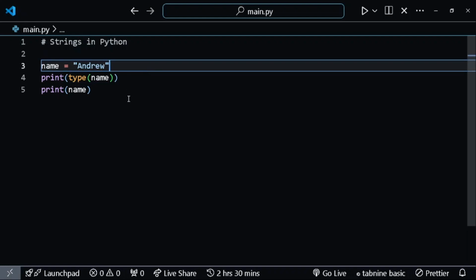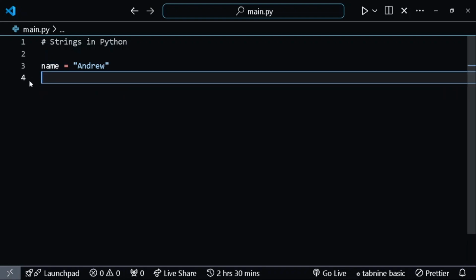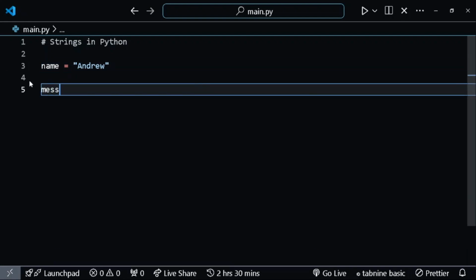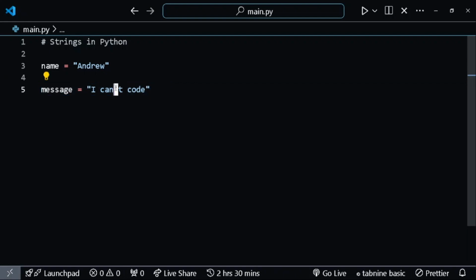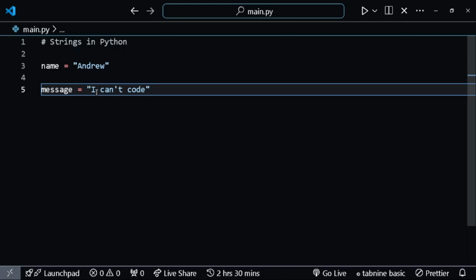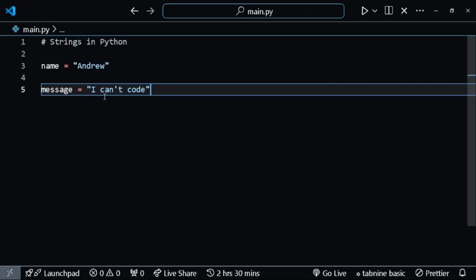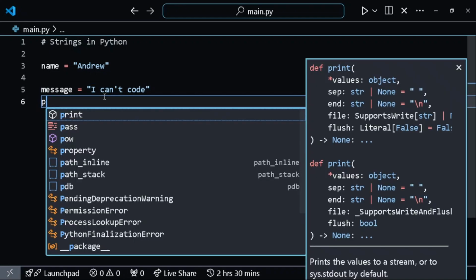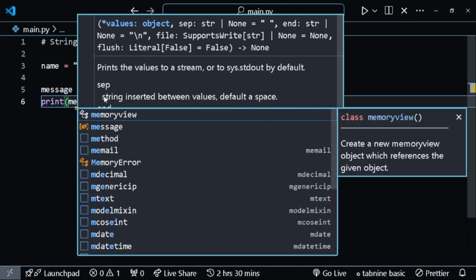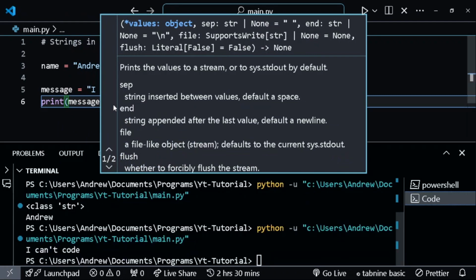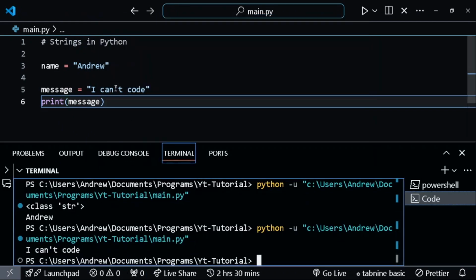So let me just change this back to double quote to remove this error, and I will erase this now. Let's say I want to write a message here, and I'm having a variable called message. And this message is just like, I can't code. Now you can see that this string contains a single quote right here. So if you're using a single quote as one of the characters in your string, you must enclose this string in a double quote. Similarly, if you're using a double quote, you enclose it in a single quote. So I can just go ahead and print message right here, and now I'm getting I can't code with this single quote included.